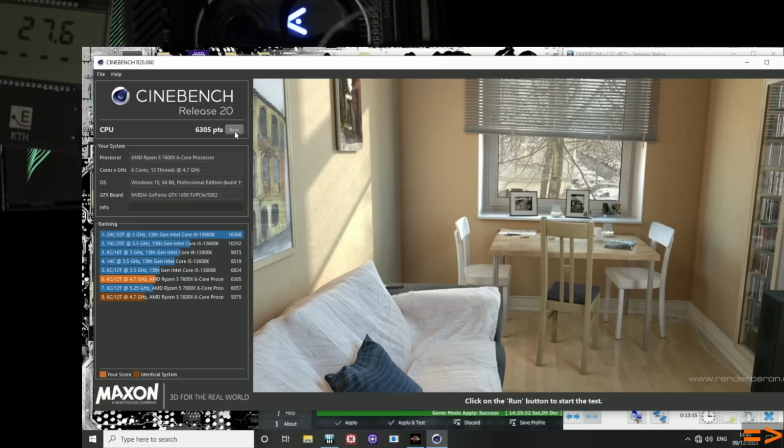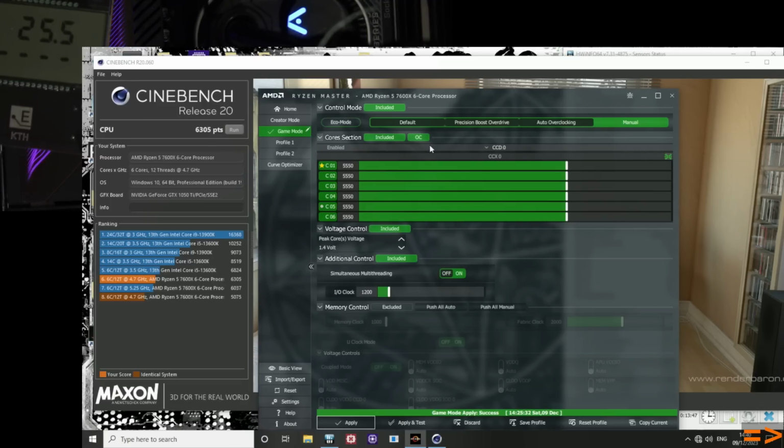Water temperature got all the way up to almost 28 degrees Celsius. The neat thing with the 7600X is, yeah, it runs very hot, but it actually doesn't produce that much heat. So even with a 280 millimeter AIO, the water temperature stays very low. For comparison, a 13900K can get the water temperature in this AIO up to over 40 degrees in a single Cinebench pass, which makes sense because it produces 3 times as much heat as a 7600X. But anyway, 5.55 gigahertz runs just fine.